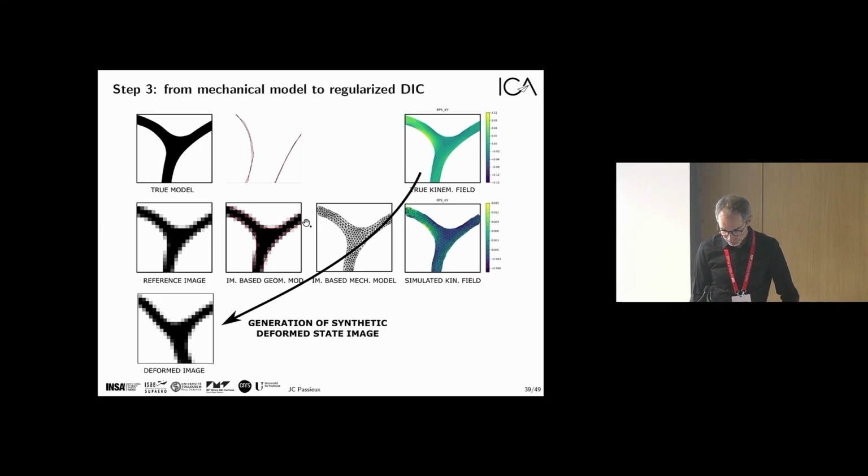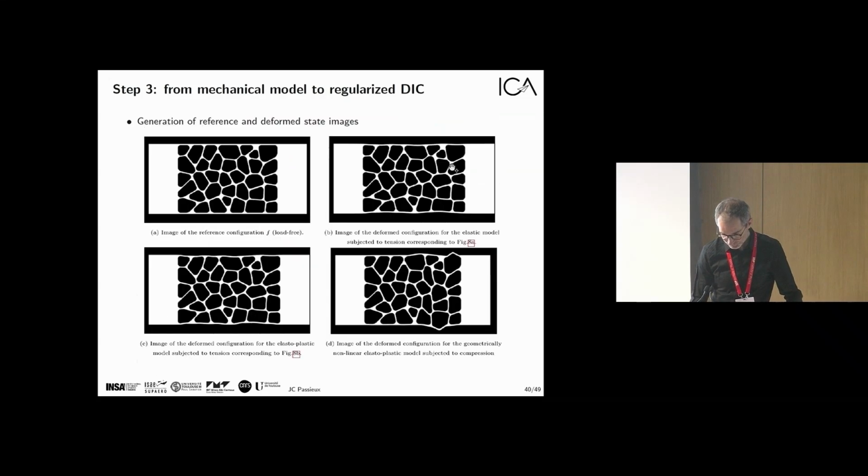So I come back to this sketch. And since I have a true analytic geometric model, and I also have analytic displacement fields, I can virtually deform my model and then generate or synthesize a deformed image. And then by comparing the reference and deformed image, I can perform digital image correlation and compare to the field I was supposed to have, which is the reference here.